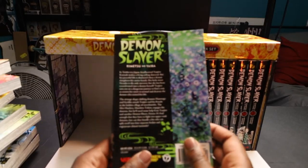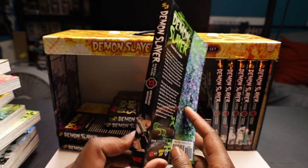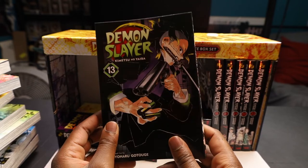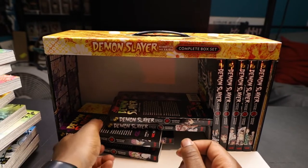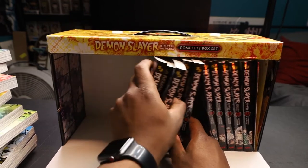So I don't spoil myself, I'm not going to spend too much time on these next volumes because if I do, I feel like I'll be tempted to open them. This is volume 13. My boy got a shotgun? Bro's got a gun? Okay, hold on. This is about to get crazy — Demon Slayer is about to get crazy. Boy out here toting that iron? And I ain't talking about the swords.